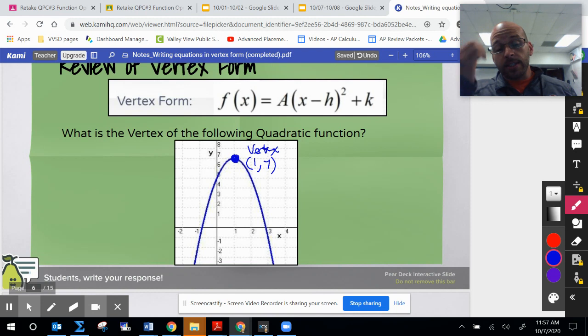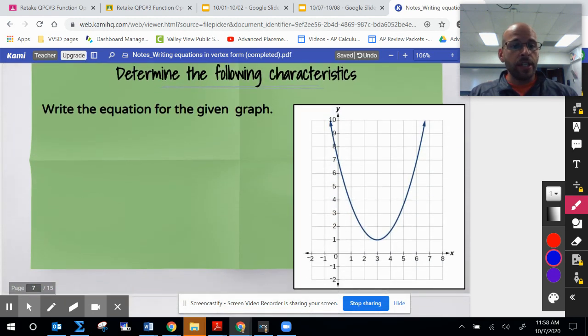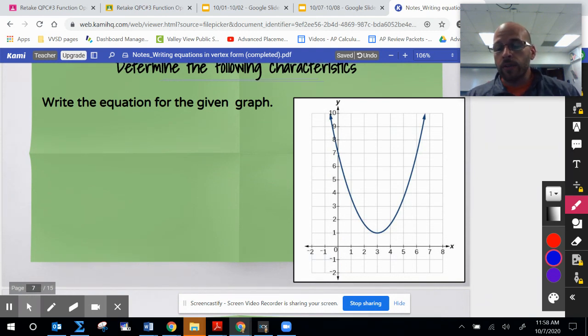So again, just familiarizing yourself with vertex form and vertex, just reviewing a little bit of some stuff that we've discussed previously. But the goal of today's lesson, or the goal of this video, is to be able to write the equation of a quadratic. So I give you a graph of a quadratic, and we want to be able to write the equation, right? We want to be able to write the function that represents this graph. Okay. So when I do that, I am going to start with my formula for vertex form. And this is something I want you to commit to memory. I want you to know vertex form by heart.